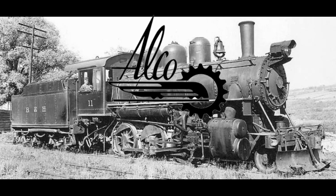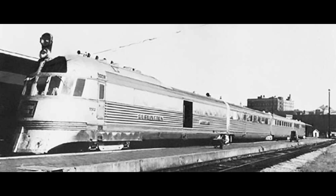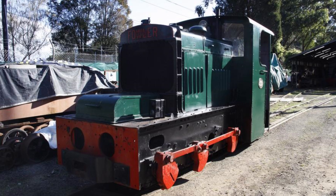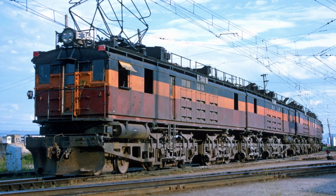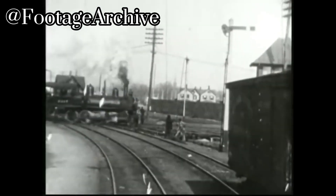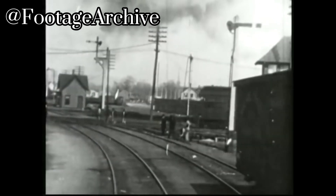That's where ALCO — the American Locomotive Company — comes into frame. Already a leading steam locomotive manufacturer in the 1920s, ALCO had to come up with a new solution. Despite the domination of steam, newer technologies began to emerge. Although diesel locomotives first appeared at the end of the 19th century, it was not until General Electric combined it with electricity in 1917 that the technology became suitable for locomotives. Railroads didn't adopt these unproven locomotives until the government in the 1920s mandated railroad companies to eliminate air-polluting steam engines from urban rail yards.